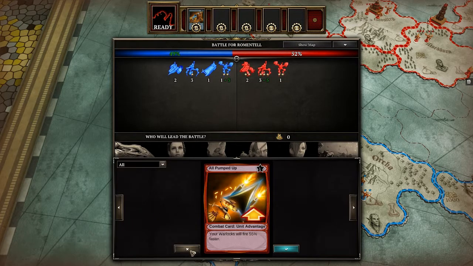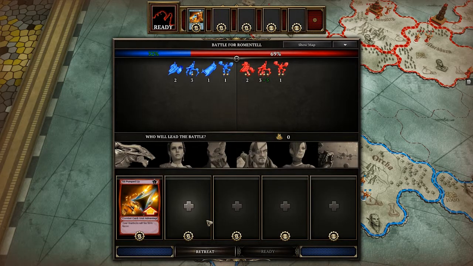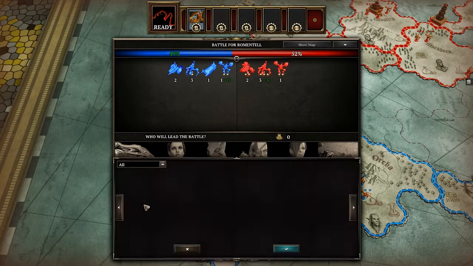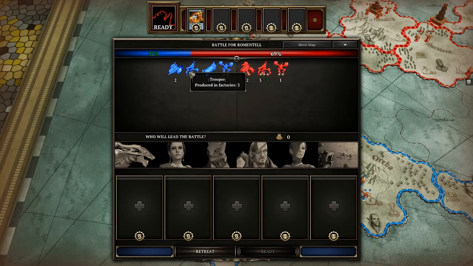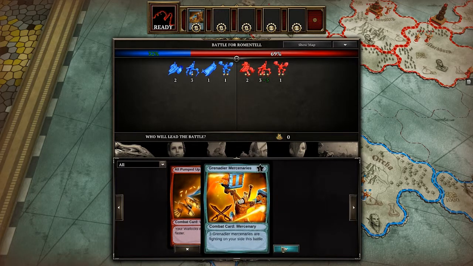What? Wait, what? Why is that going down? Why is that putting our chance of winning down? How do I take these cards off? There you go. What the heck? Oh no, we're gonna get creamed. That's not good. Alright, we're playing the RNG then, I guess.